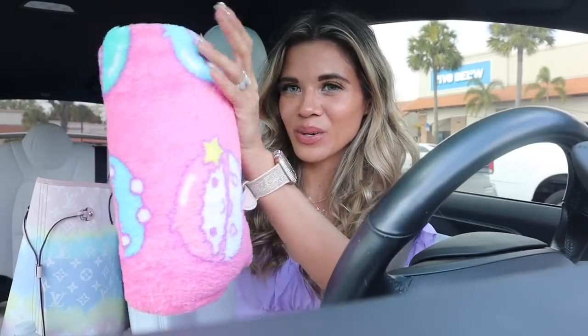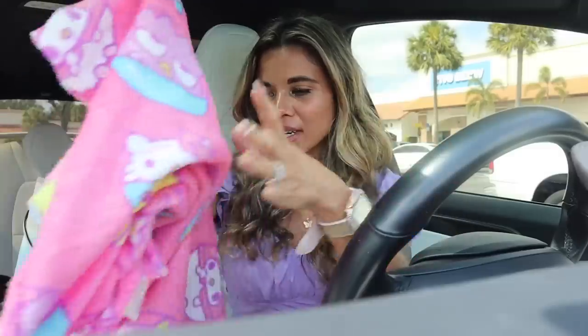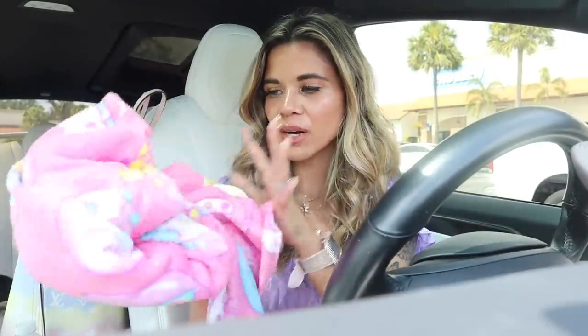I want to quickly show you how the Hello Kitty blanket looks when opened — everyone picks these up and they're great for an Easter basket. It shows all the Hello Kitty characters, only five dollars, you can't beat that. It's rolled up, so let's open it. It's not the biggest blanket but it's perfect for the girls — very soft, doesn't smell weird. It's made by the brand Northwest, who make the Hello Kitty stuff at Five Below.